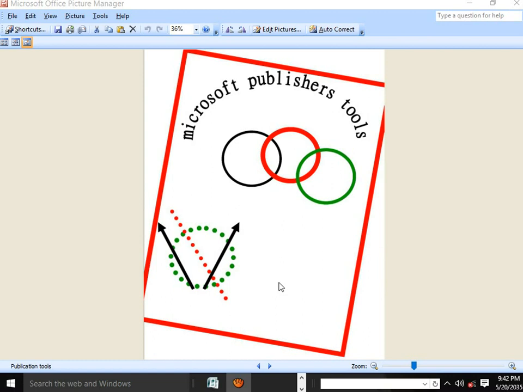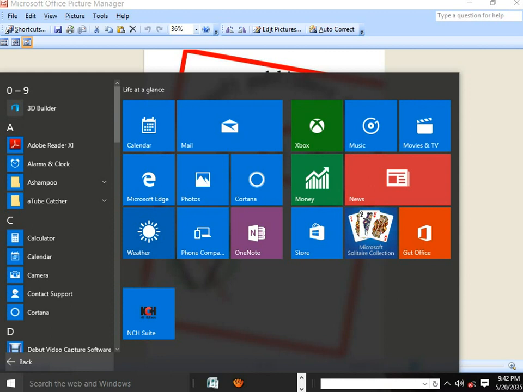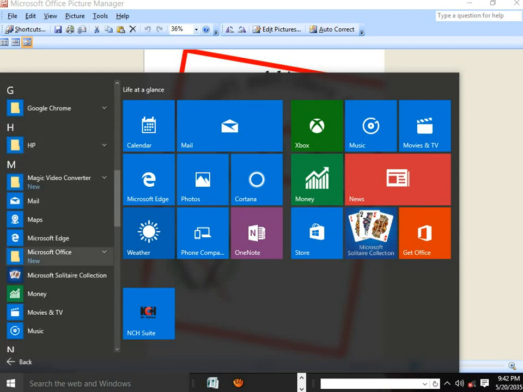We have explained the toolbar as it is, but we have some nitty-gritties that we want to pass through in Microsoft Publisher. Onto the start menu or the Windows button on your keyboard, when you press it, it will pop up a menu like this. Then you go to all apps, then look for Microsoft Office.